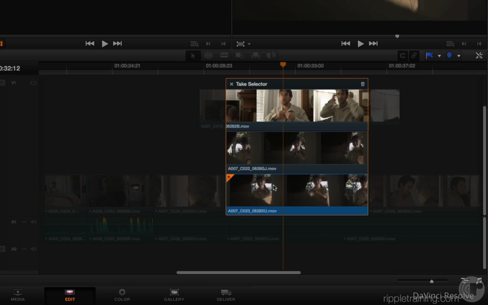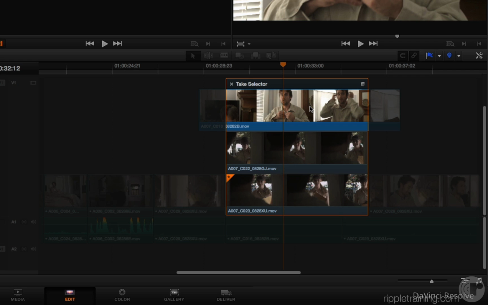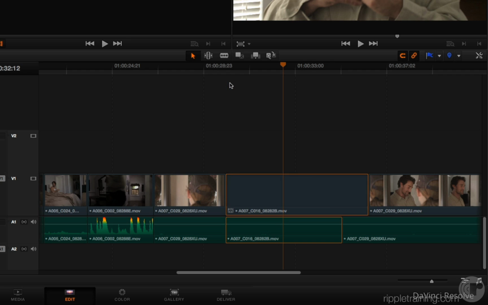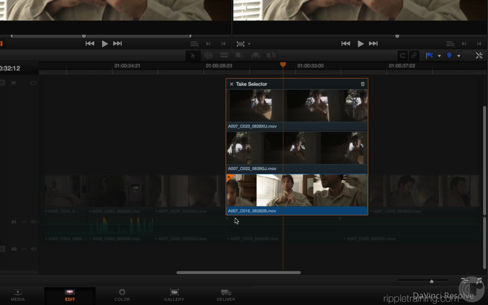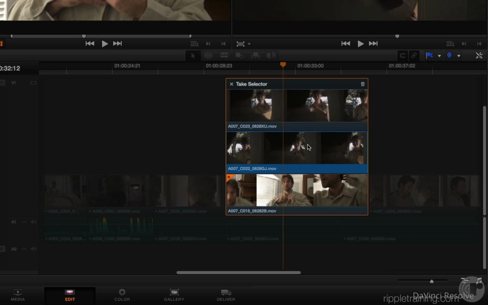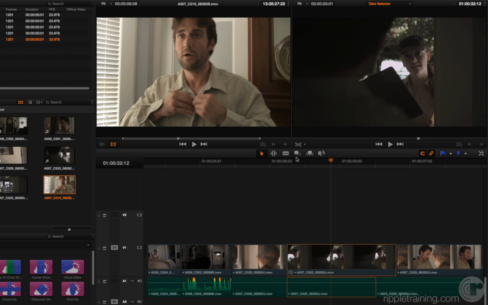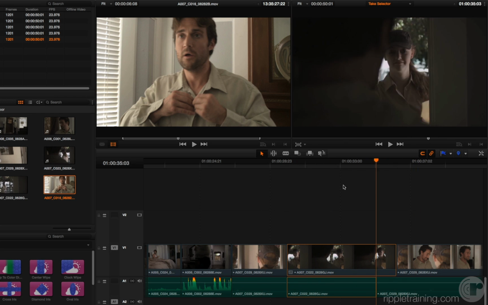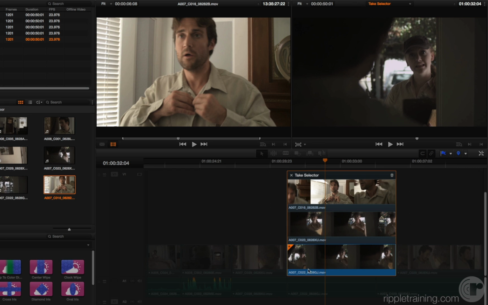You can see this little Take Selector badge appears to the left of the name of that clip. I can double click it to reopen the Take Selector, and if I want, I can select another clip. Now, an idiosyncrasy of this feature is as you select clips and choose them to appear in the timeline, the next time you open up the Take Selector, and it can be a little bit hard to double click without selecting the endpoint, you lose your handles. I'm hoping this is something that changes in future versions. For now, it's something that you should be aware of. Anyway, I can switch back and forth at will, and the timeline updates with the new contents. I can open the Take Selector whenever I want.